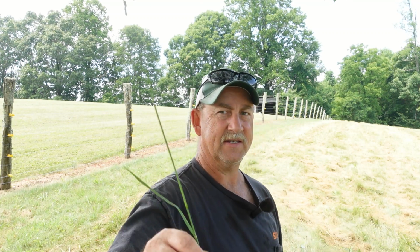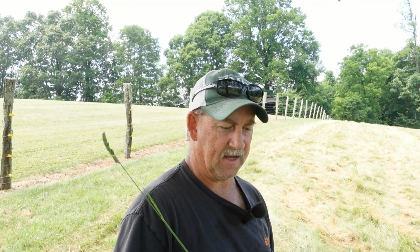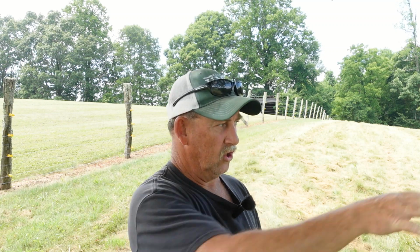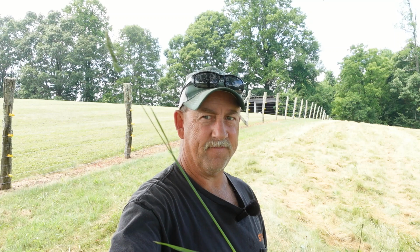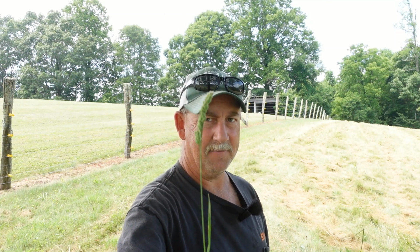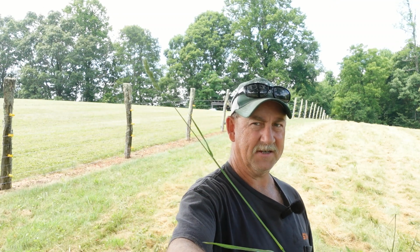When you look at your hay field, none of it's going to all be in the same stage. You're going to have some of the orchard grass here, there, and yonder. They're not punching a time clock. They're not on the same schedule. Some of them are going to seed head out a little before the rest. You want to look at it and gauge when the majority is. This is about 5-week hay right here. It's already seed headed. This is a little past prime.